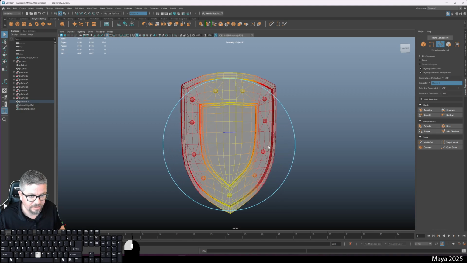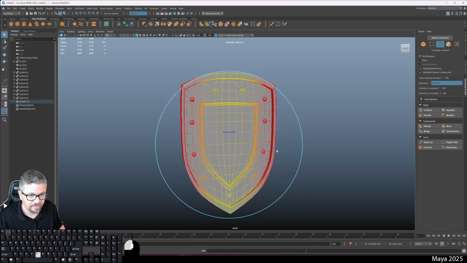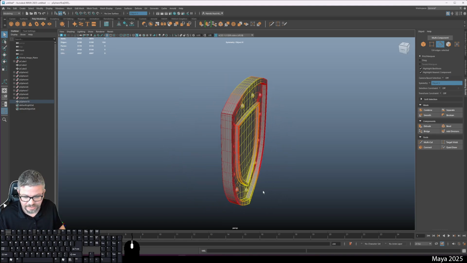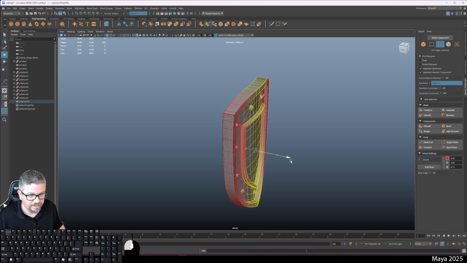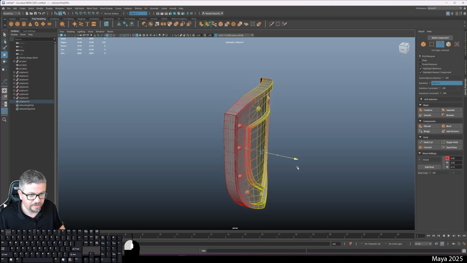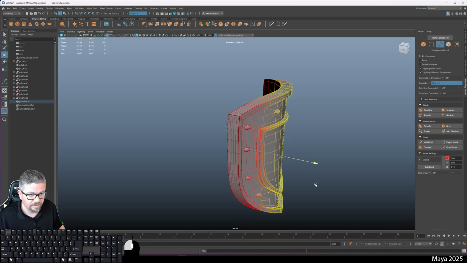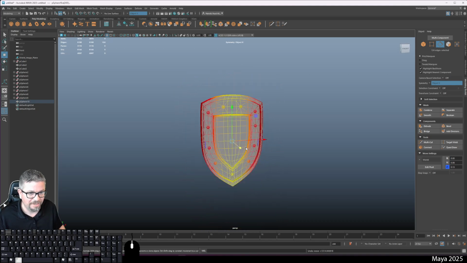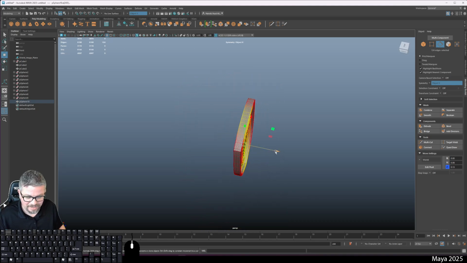Let's see what something like this does. I'm going to tap W, and you can see I get that nice little warp to it. Right? I could go extreme, but you get the idea. It's a great place for this tool to be demonstrated, that's for sure.